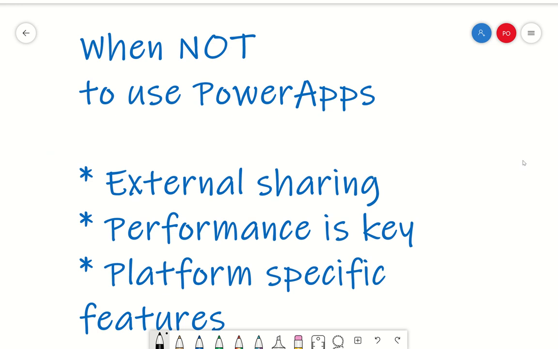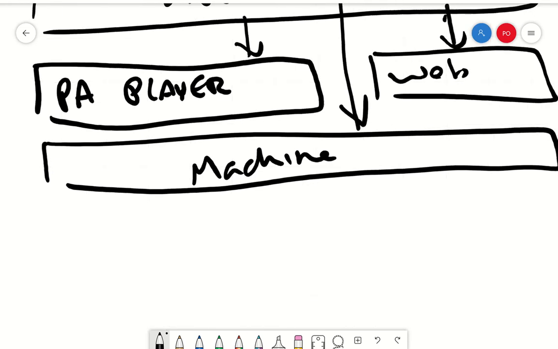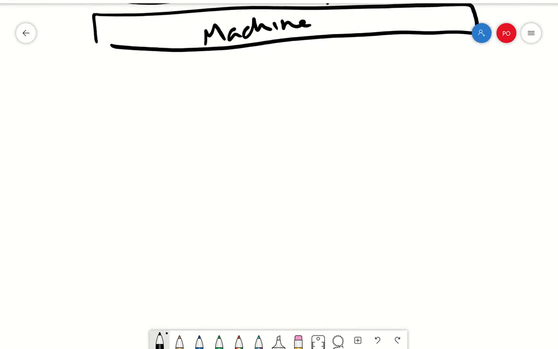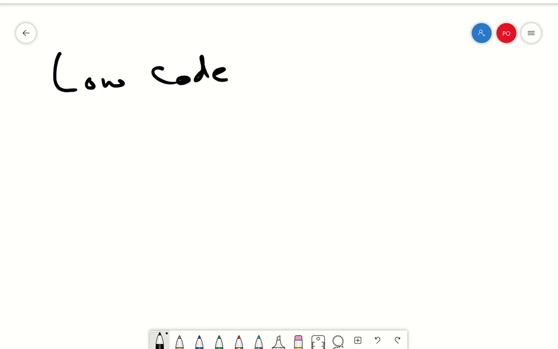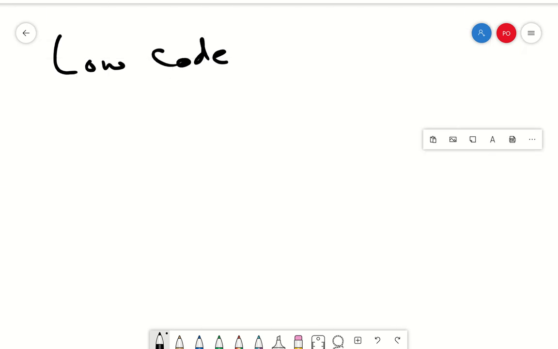So on to the next thing that I want to have a look at. So let's give ourselves a little bit of space, sorry. As we know, Power Apps is what they term a low-code solution. With a low-code solution, you can get an app up and running pretty quickly, as long as it's a relatively simple app. You're getting rid of a lot of the overhead that you might otherwise need with a full code platform. So low code can be really useful for getting an app up and running fast if it's not too complicated.